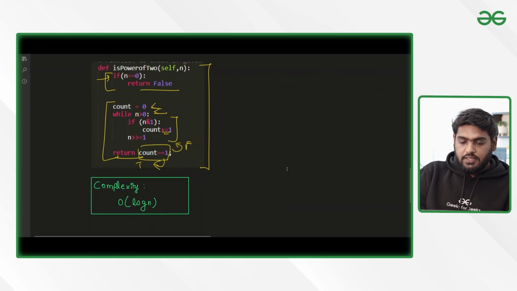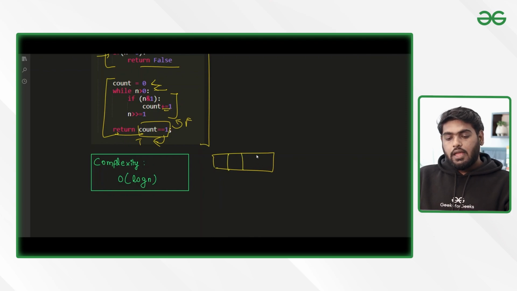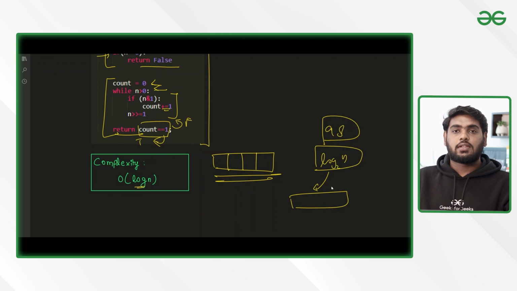Let's also discuss the complexity of it. Well, we are actually traversing the number, correct? And that number can be expressed in log n. What I mean is, if you're given a number and you find the log of it with base 2, that will give you how many bits that number can be represented in. So this is the complexity of it, because we are not going to traverse anywhere more than that.